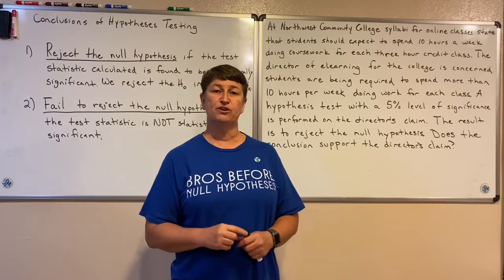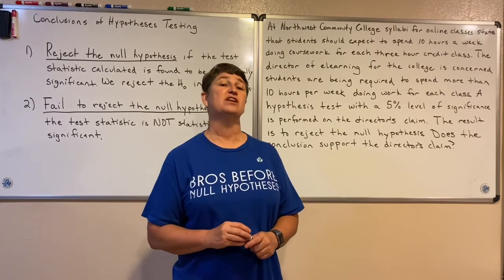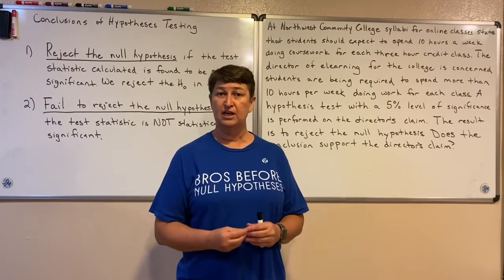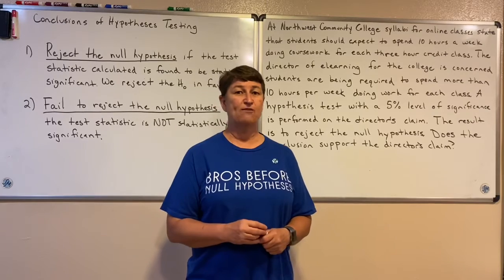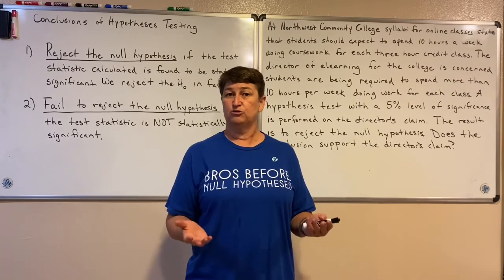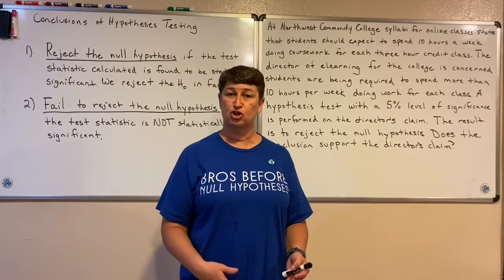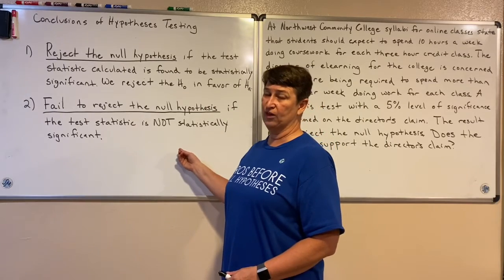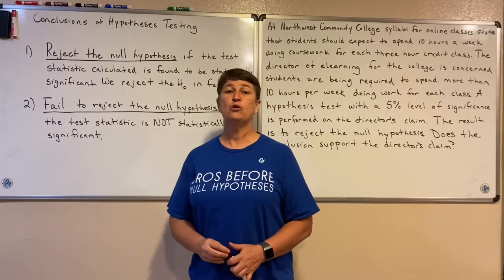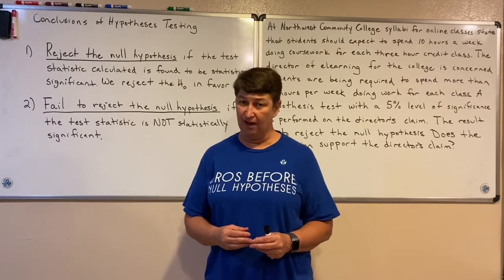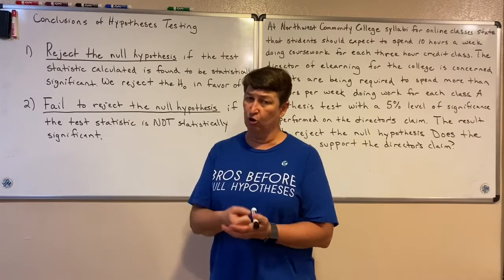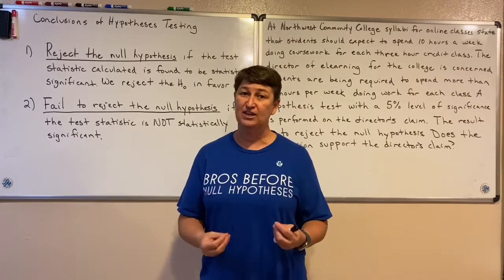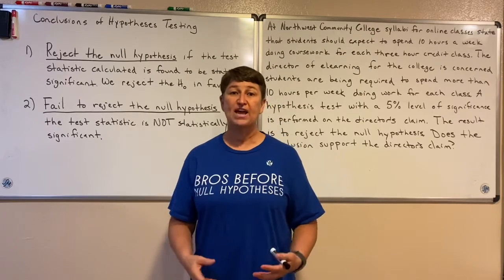Then in the courtroom with the defendant, we never say that the defendant is innocent. If we don't get enough evidence to say that he's guilty, then we say he's not guilty. We never say, though, for sure that he's innocent. It just means we didn't collect enough evidence to show that he's guilty. So we say he's not guilty. The same thing's true with our failing to reject the null. When we have a null that we don't get enough evidence for, we don't say that that null hypothesis is true. Instead, we say, well, we don't have enough evidence to reject it. So we're going to fail to reject it.